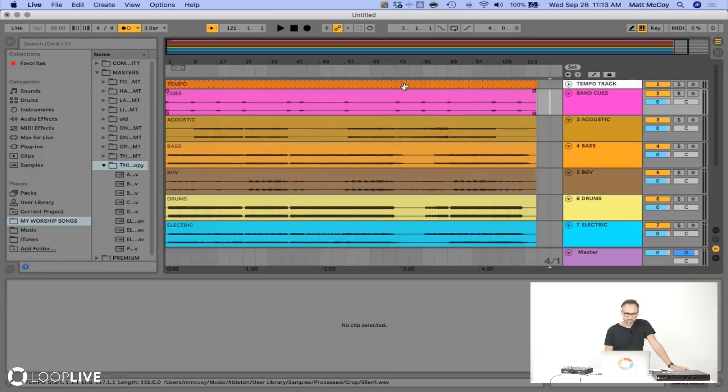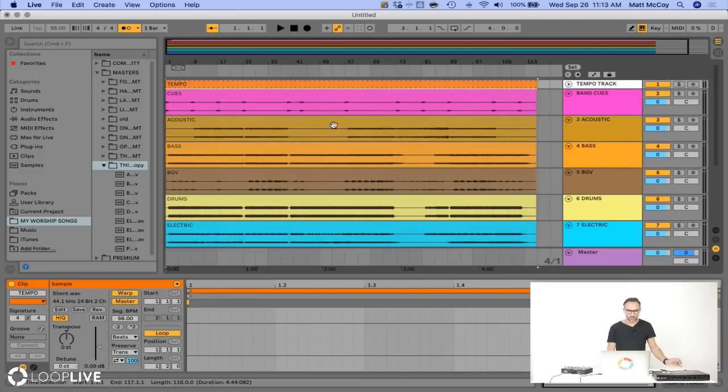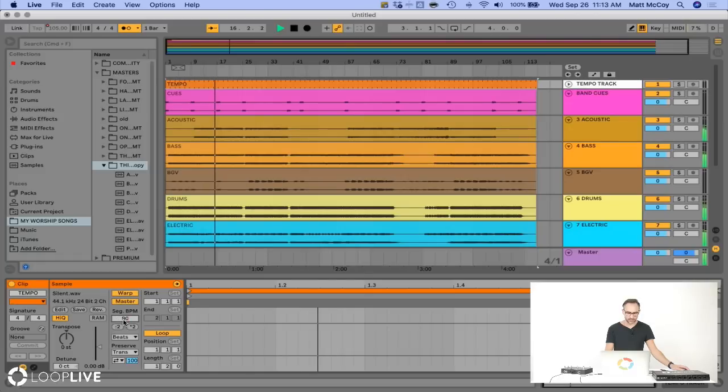Now, you'll notice that if I change my tempo track to 105 and press enter, and press slave and master again, my tracks are now playing at 105. If I want to change this to 90, just press 90 and hit enter. Now notice it didn't actually change. You have to click the master and slave button again for it to actually change. But all my tracks are now following whatever the tempo track is set to.